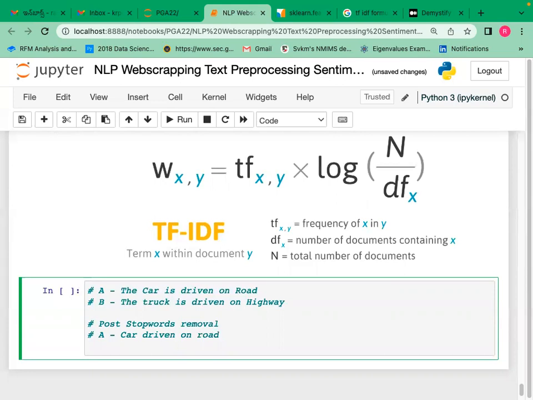On is also important, no? B is truck driven. On is also a stop word. Okay, we'll make it a stop word. No problem. Highway. Driven and highway.